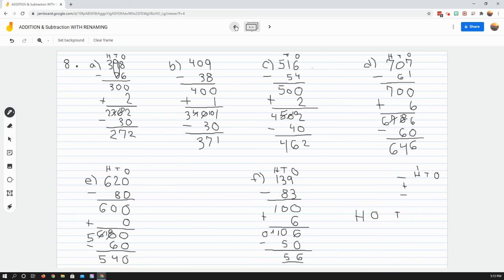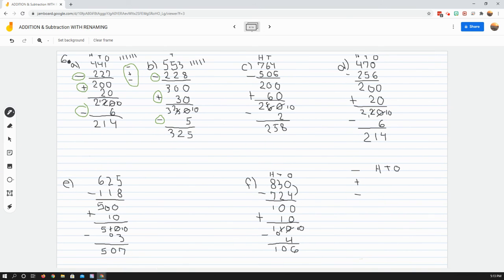Okay, so if I look over here, in exercise number 6, the digits that are in my ones place are the digits that I needed to borrow, remember? So I left these digits for last. So I did the hundreds place because I can subtract these digits. I did the tens place because I can subtract those digits too. And I did the ones place last because the digits in the ones place are the ones that I need to borrow. So I left it for last.